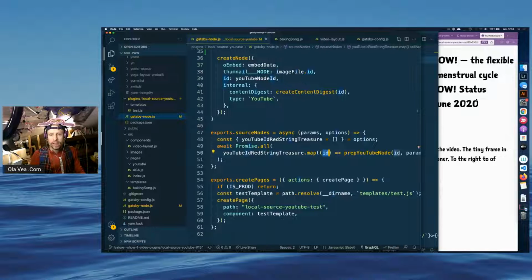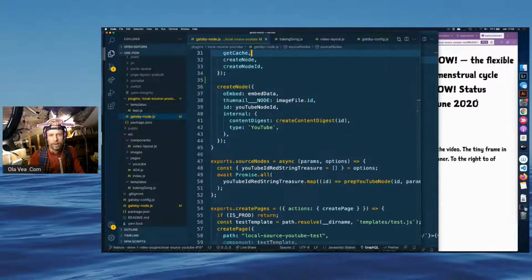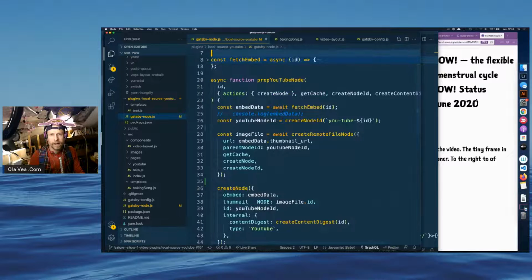And then I'm getting the IDs into my prep YouTube node function up here. And I'm using it here to create this YouTube node ID. And then I use that YouTube node ID as the parent node ID.